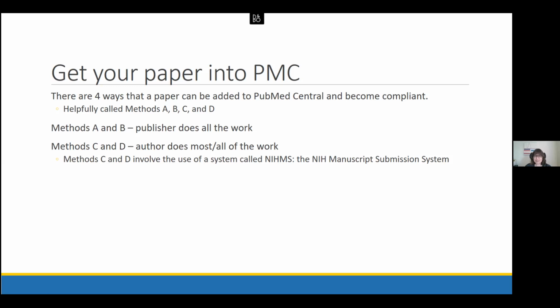Both methods C and D involve using this system called NIHMS, or I guess people call it Nims, the NIH Manuscript Submission System. So Nims is the site where you upload your paper, where your paper eventually gets into PubMed Central. So you don't go to PubMed Central to upload your paper to it. You go through this Nims submission first. So we'll look at how to do that.